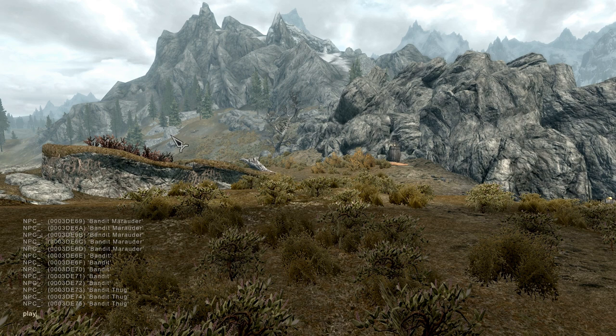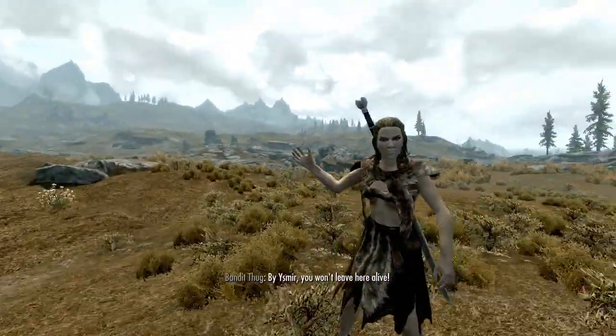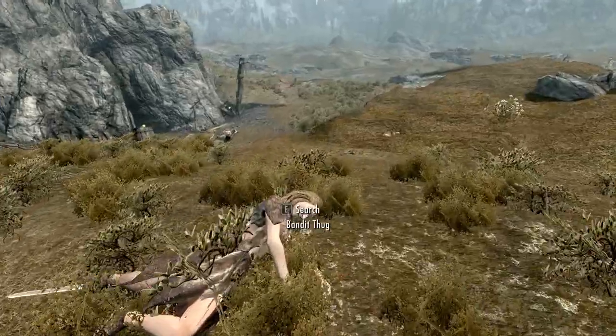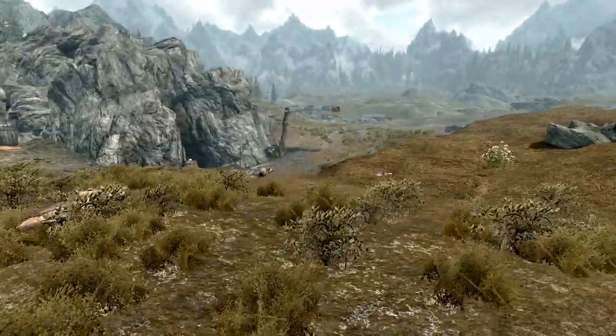So for example, let's use the bandit Thok. To summon him, you use player.placeatme, and then the code that appears there, 003DE5A. And then you summon him. Now you use kill to kill it. Bandits are really good for machinima because they attack whoever's in sight, if it's not a bandit.